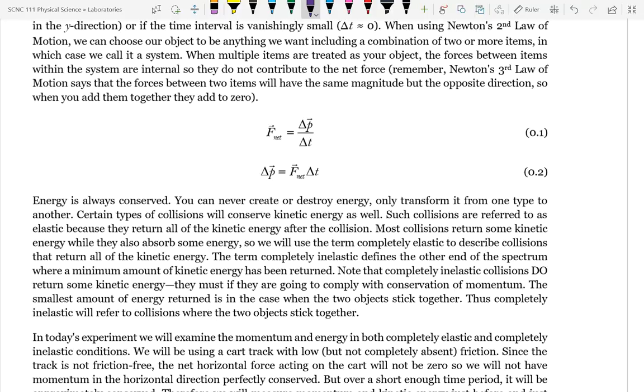So our system is going to be 2 carts. If those 2 carts interact with each other, the force acting between the 2 carts is going to follow Newton's third law. Force of cart 1 on cart 2 is exactly the same magnitude, but opposite direction of the force of cart 2 on cart 1. And so if we add those 2 forces together, what do we get? I hope that was 0. We get 0 because they're opposite directions and the same size. That's like saying if I add 5 to minus 5, what do I get? So those forces between the 2 carts will always add up to 0.